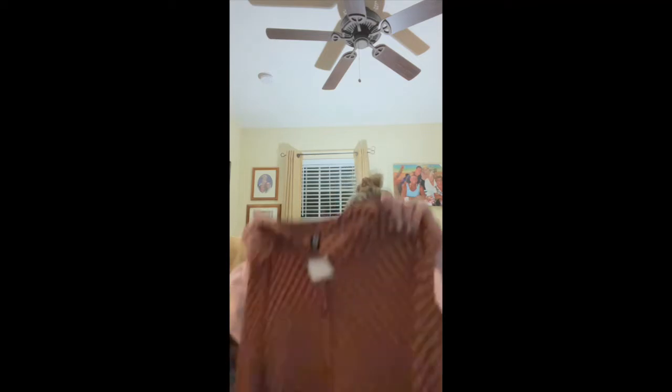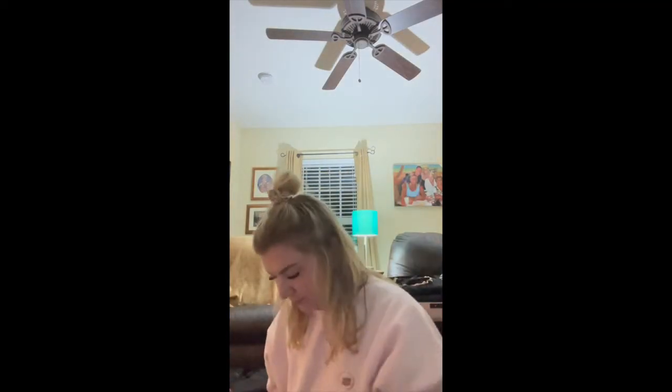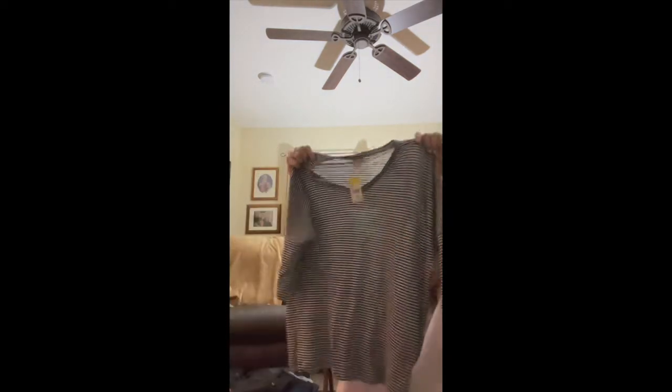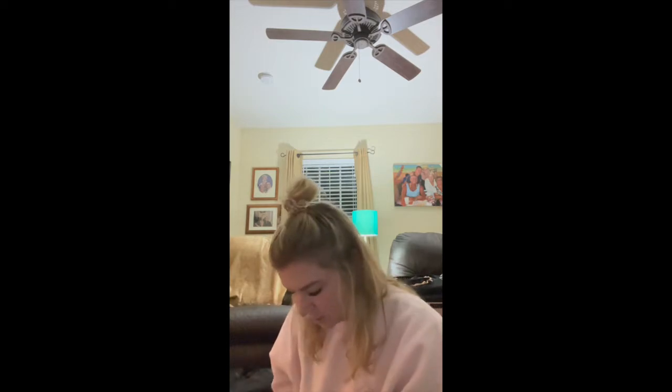I found another Y2K vintage piece — I can't believe I'm saying vintage Forever 21, but that's how you know I'm old. The details on the arms are really cool with a nice seventies vibe. Cute with some high-waisted jeans and Y2K chunky loafers. And a fun basic — a Chico's linen top. You can always tell when pieces came directly from the Goodwill store because they still have the tags on them rather than being a raw donation.